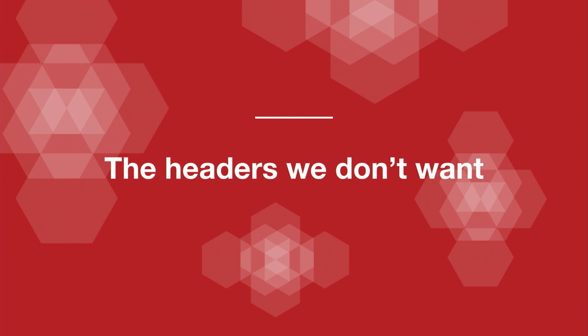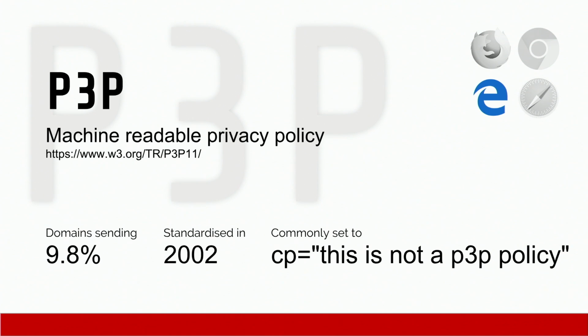And looking down the list of the most popular headers in the archive, the first one that jumps out at me is the first one that I don't recognize. I didn't think there would be anything in maybe the top 20 HTTP headers that I wouldn't recognize, but I didn't know what P3P was. Could you put up your hand if you've heard of P3P? Okay, so about maybe 5% of the audience.